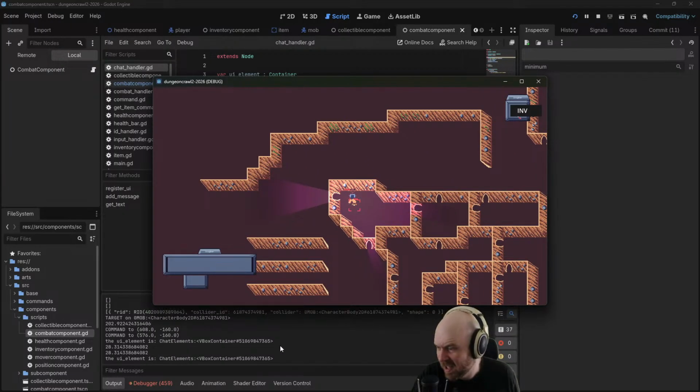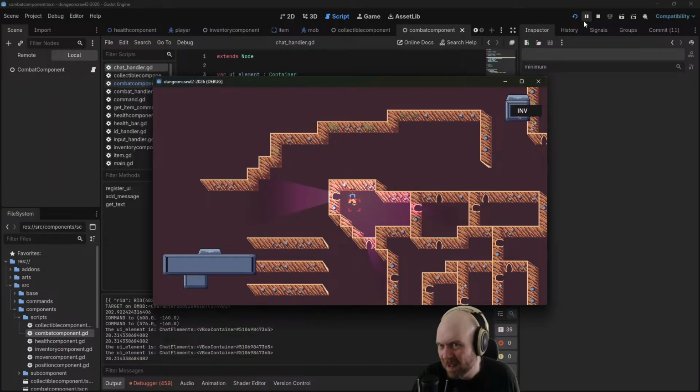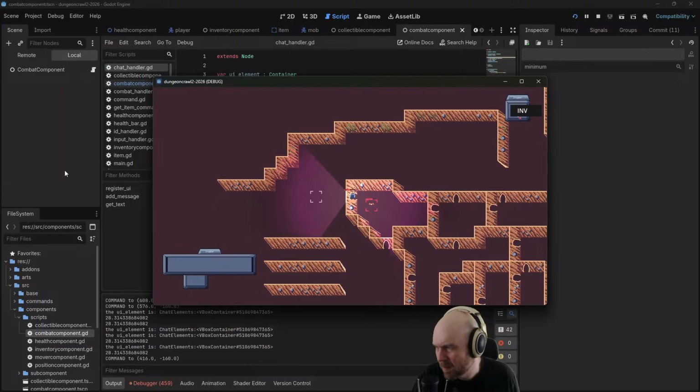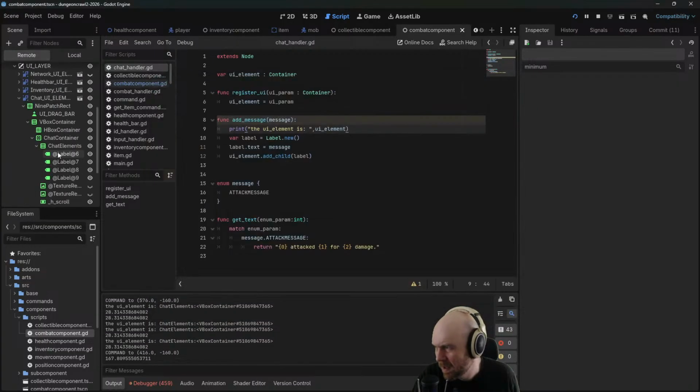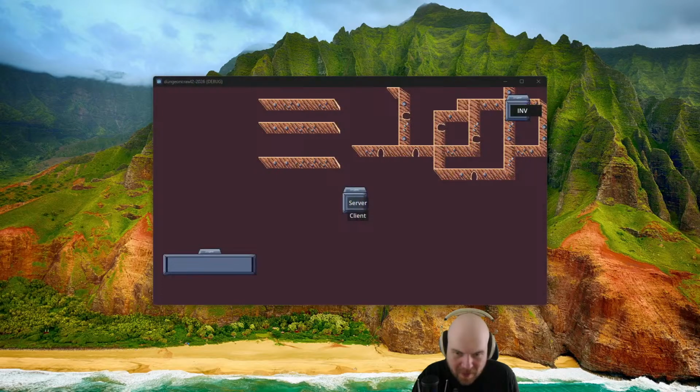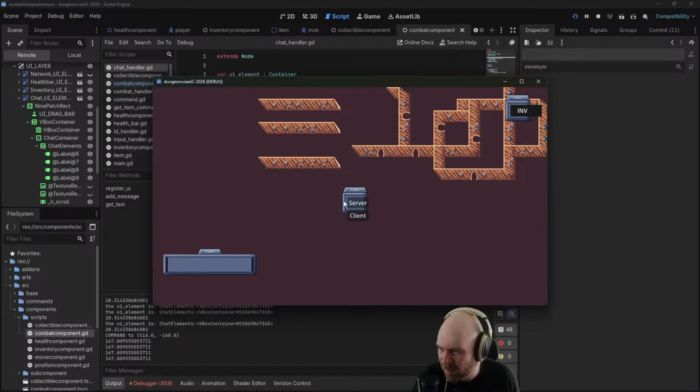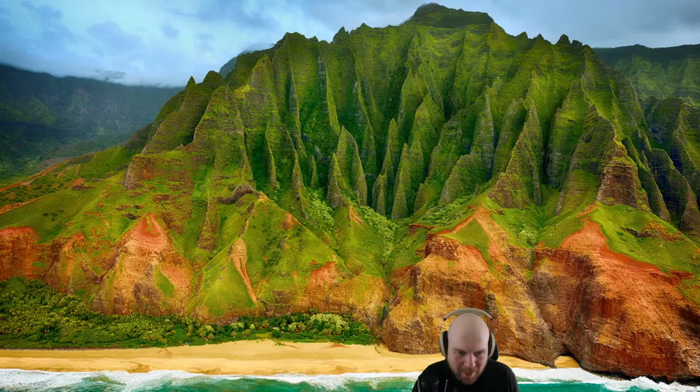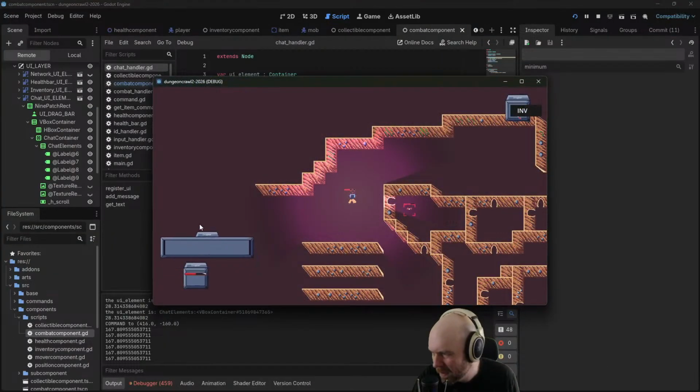It's chat elements. We're looking at the right thing. Okay, hold on. Back away. I want to... There's labels. They're in there. Why aren't they visible? Well, they're not visible here because this is the wrong client. Why aren't they visible?